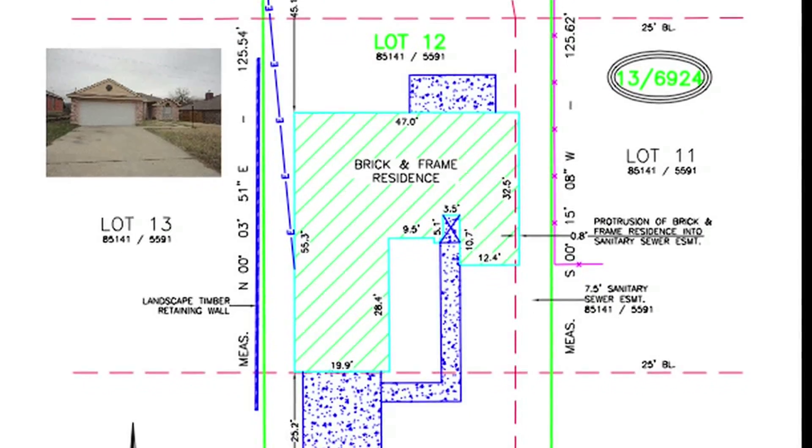Different than the appraisal, it's typically one page long. You want to save that because it's going to save you money in the future. If you ever build a pool, do a refinance, or sell that property, you're going to need that survey — and you don't want to have to pay for it again.